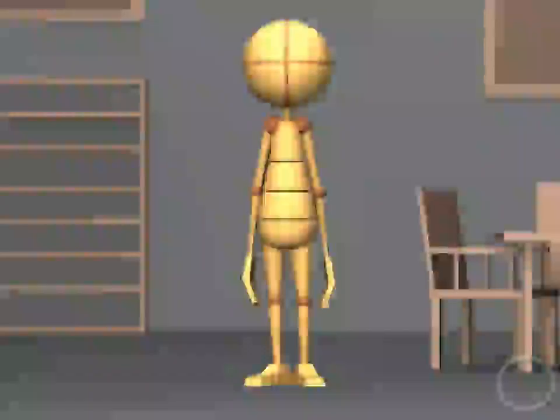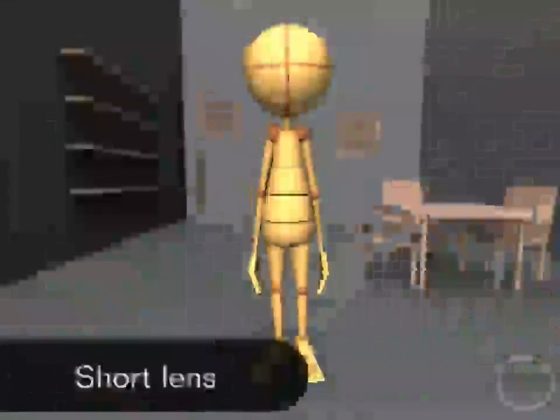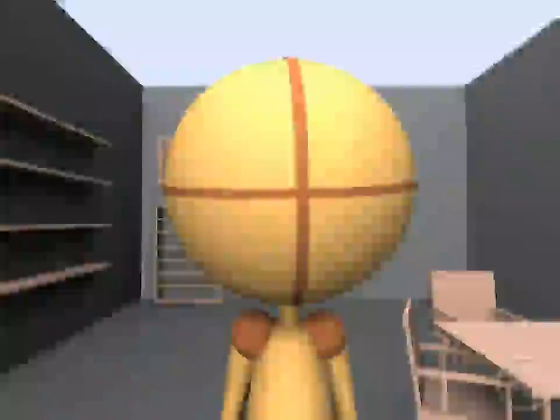With shorter lenses, you can see a lot more of the room. For example, this camera here uses a short lens. So then you can see a lot, and I can actually come closer to the camera. But the closer I come to the camera, the more distorted things look. Using shorter lenses can make the character seem less personal. For the most part, either normal lenses or long lenses start to make you feel more intimate.